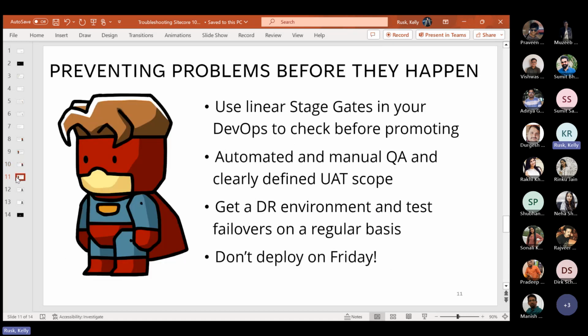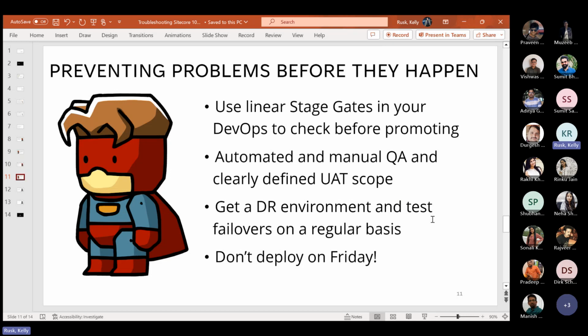And one of the last things I recommend is using stage gates in your DevOps. That means deploy to the dev environment, make sure you test there. Everything must pass the testing before it goes to QA. Everything must pass QA before it goes to staging. Staging is where you do a lot of your UAT. You've already done regression testing, hopefully in QA. Load test staging, and then promote to production. Don't skip any of the environments.